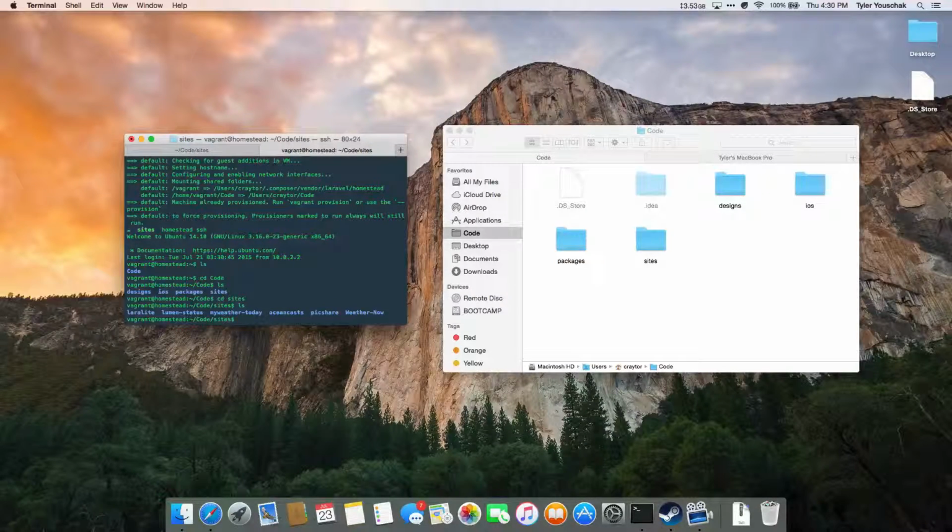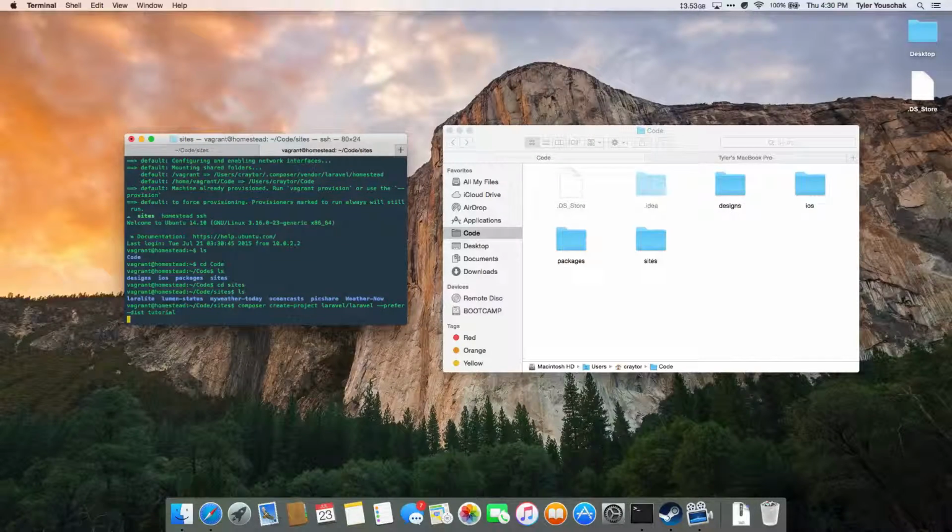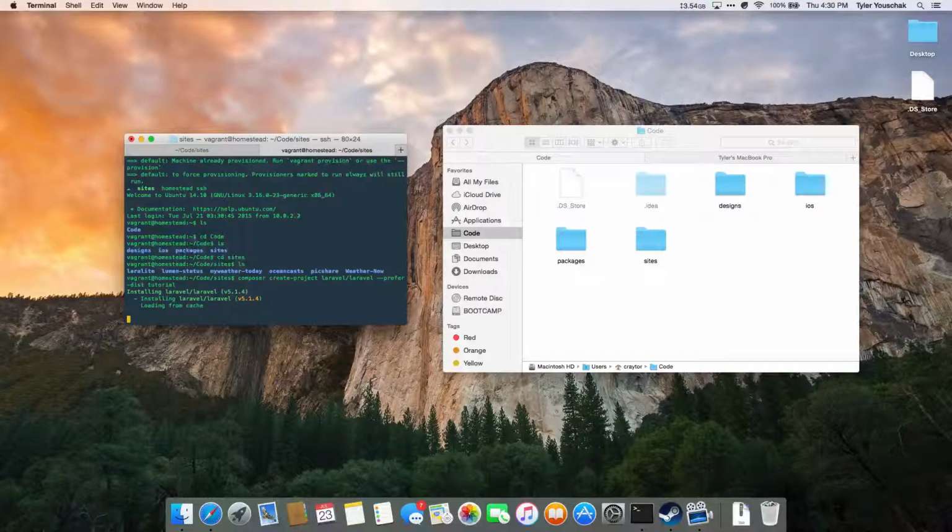So the first thing we want to do is just start up a new fresh Laravel installation. I'm just going to name it the tutorial one. So I'm just going to paste in this little bit of code I have. All we're doing is using Composer. So we're going to go ahead and create-project laravel/laravel, and then we're going to use the prefer-dist option. And I'm just going to put this in a folder named tutorial. So it's going to go ahead and pull down all of those files to our server, and it's going to go ahead and initialize them.